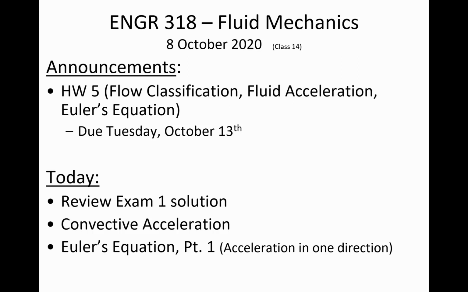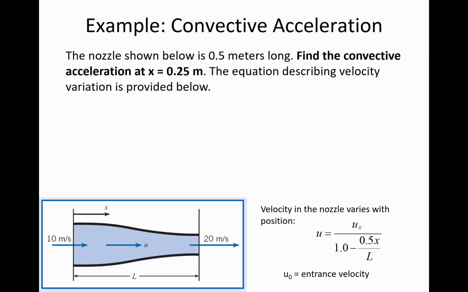Homework 5 is due on Tuesday of next week. We're going to be talking about acceleration and how that can determine pressure changes. And so we're going to work through a couple of examples that will play into homework 5. And of course, remember that the flow classification and the visualization problems that we looked at on Tuesday are also in homework 5. So go ahead and get started on that.